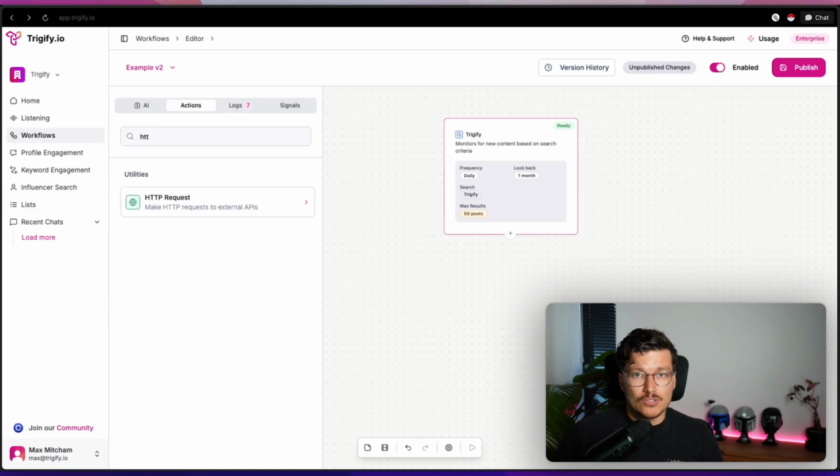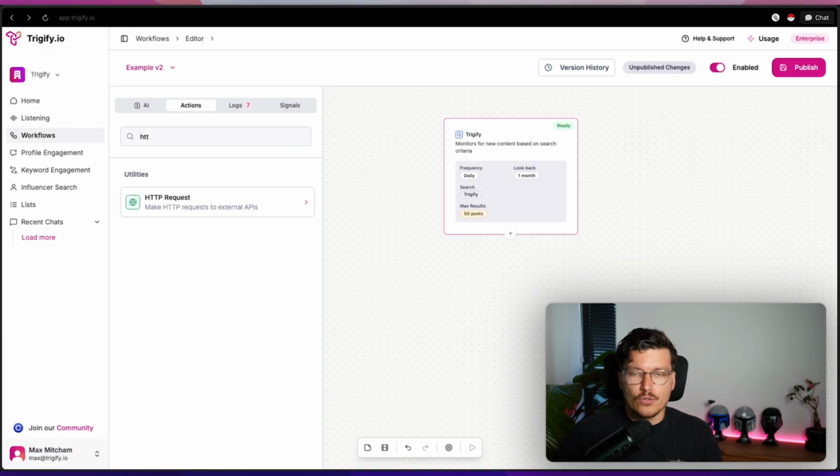Or maybe you want to connect Triggerfy to a certain tool and send that information through to them. Maybe it's a CRM, or maybe it's an outbound tool, or whatever it is that perhaps we haven't got around to building that native integration with. This would allow you to do that. And best of all, this costs no credit to use whatsoever.